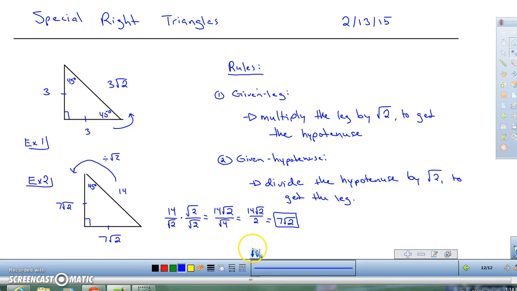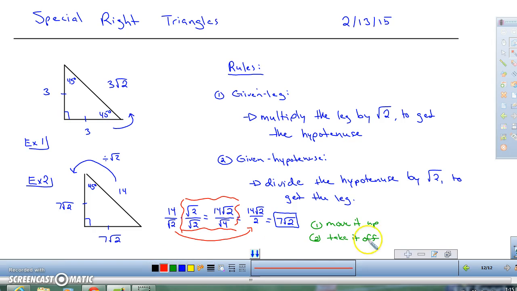As I mentioned earlier, I was going to talk about the shortcut. The shortcut, you don't need to do these steps. You can go straight from the setup to there. So what we're going to do is move it up and take it off. So the radical, when it says move it up, the radical goes from the denominator to the numerator. And take it off means take the radical off the 2 and move the 2 to the denominator.